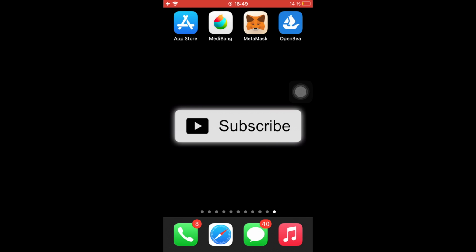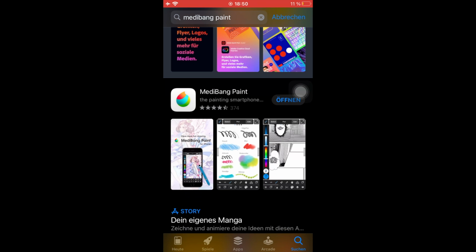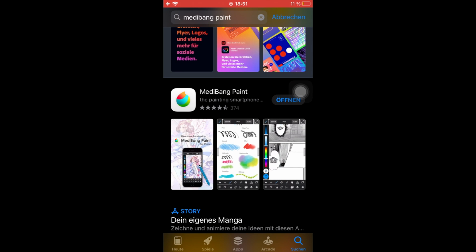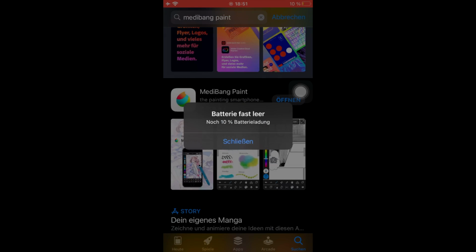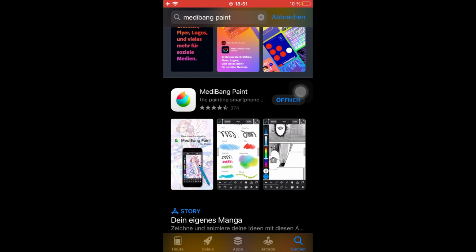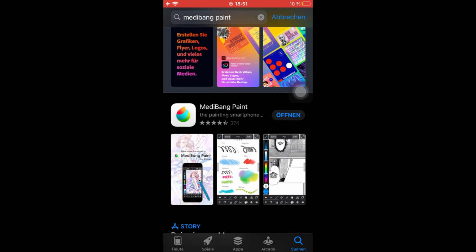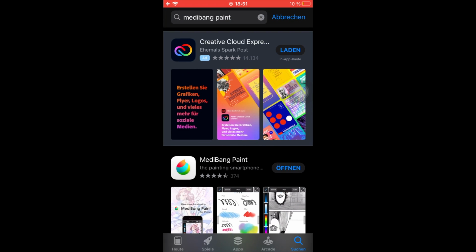So basically all the apps we need is Medibang Paint, then we need Metamask, which is basically our wallet, and Opensea. So first of all, you can just go to your app store and there search for Medibang Paint, and then you will just see this, so you can just click on download, and then we can go ahead after that is downloaded. If you are on Android, you can just use any other kind of drawing app. It's really not important that it's Medibang Paint. What is important though is that it's an app where you can create different layers and not just one drawing that is in one layer. So just get some kind of nice app and then we can go ahead and start.